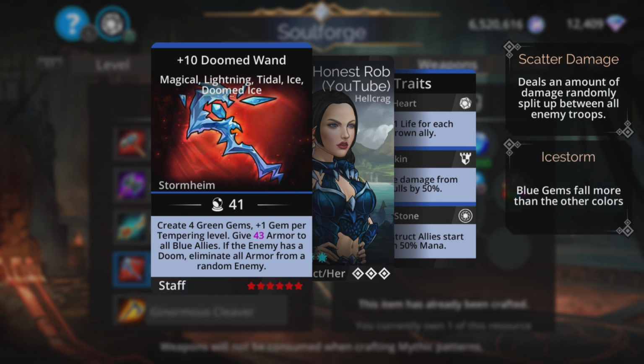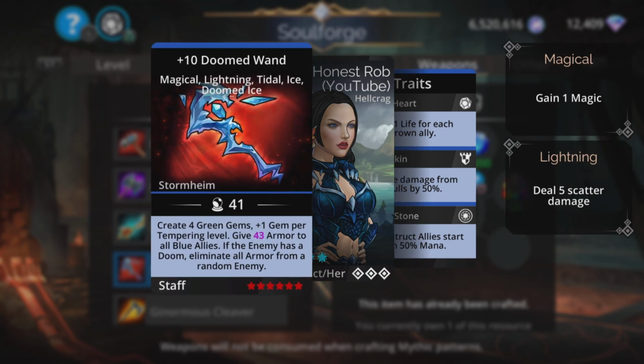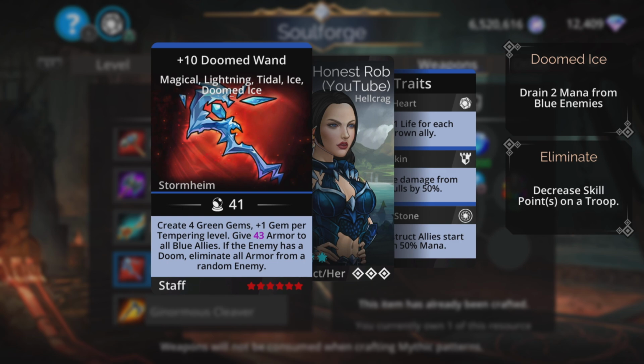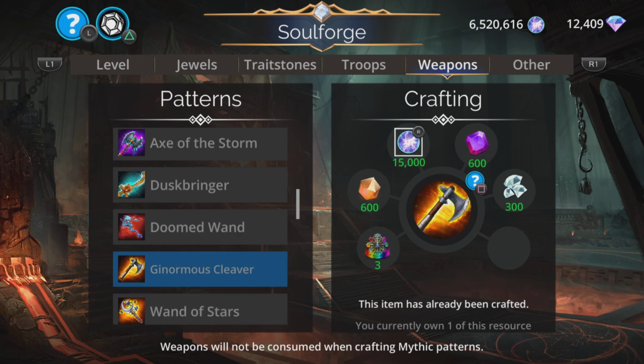So very good at creating loads of green on a one-off thing, but it does use blue. So you've got to make sure obviously you benefit from that by having somebody else in your team or a couple of other troops that use a lot of green or need a lot of green. Then give a magic +2 armor to all blue allies. If the enemy has a doom, eliminate all armor from a random enemy. Again, quite a lot going on in those extra bits.